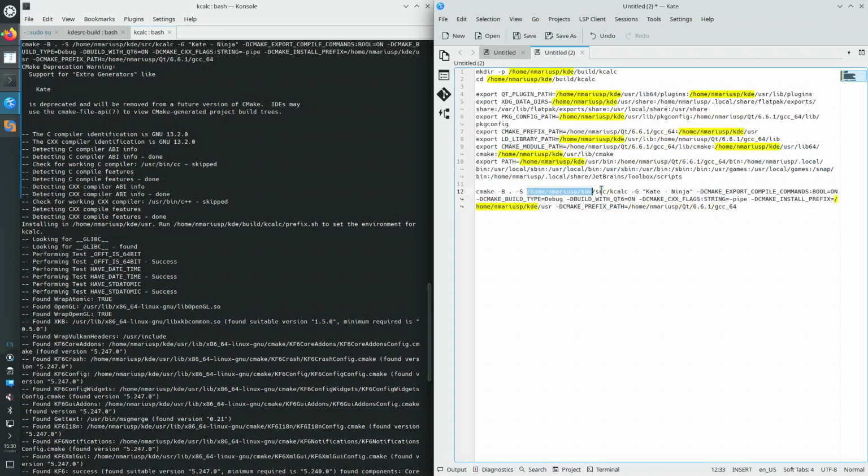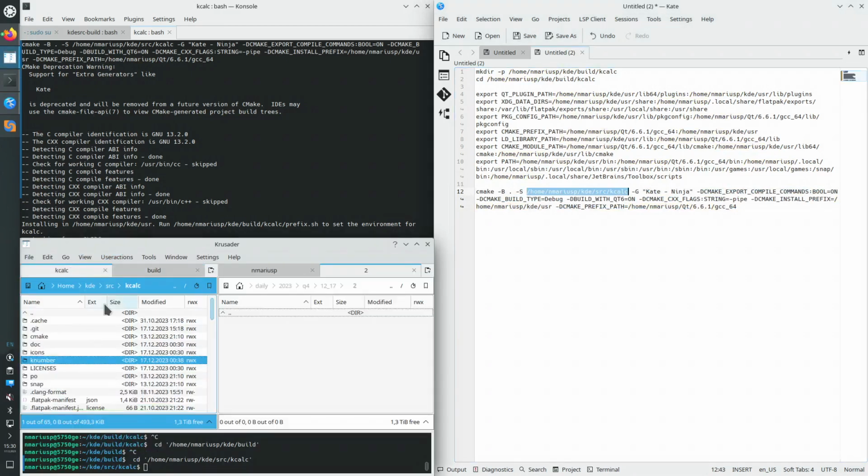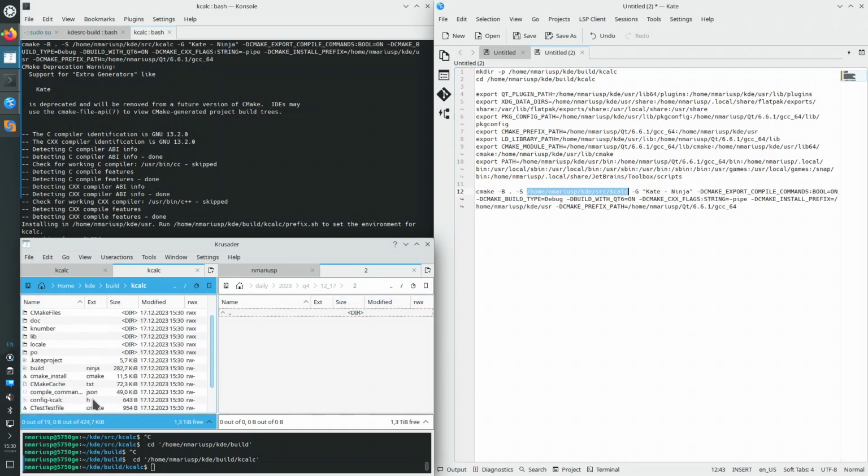The source code is available in this directory. -b dot means the directory tilde/kd/build/kcalc. It created the Kate Ninja build system files. We can see build.ninja file, a .kate project file, etc.